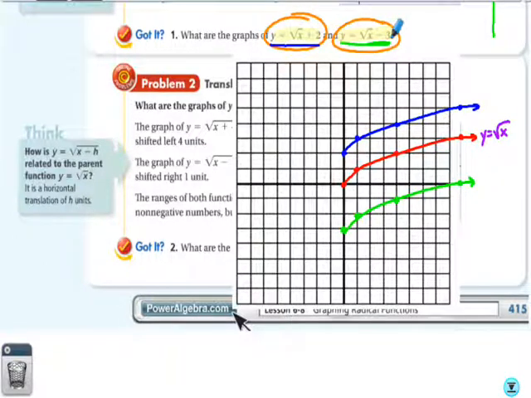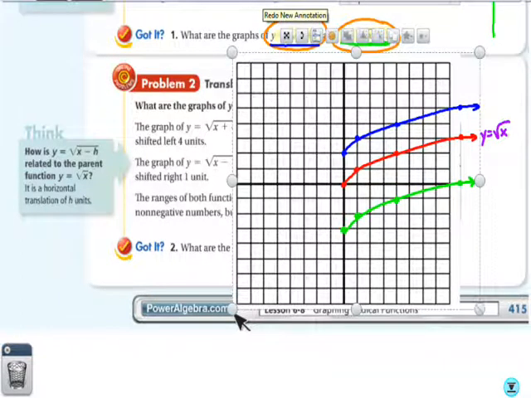You'll notice that it looks like we're only graphing half of it. We sort of are because we want them to be functions right now. So if I were to graph the bottom half of this blue one, for example, we would end up with a line down here, and that's not a function because it fails the vertical line test. So we're not going to do that. We're just going to graph the top half of it for right now. Okay? Let's take a look and get this out of our way.